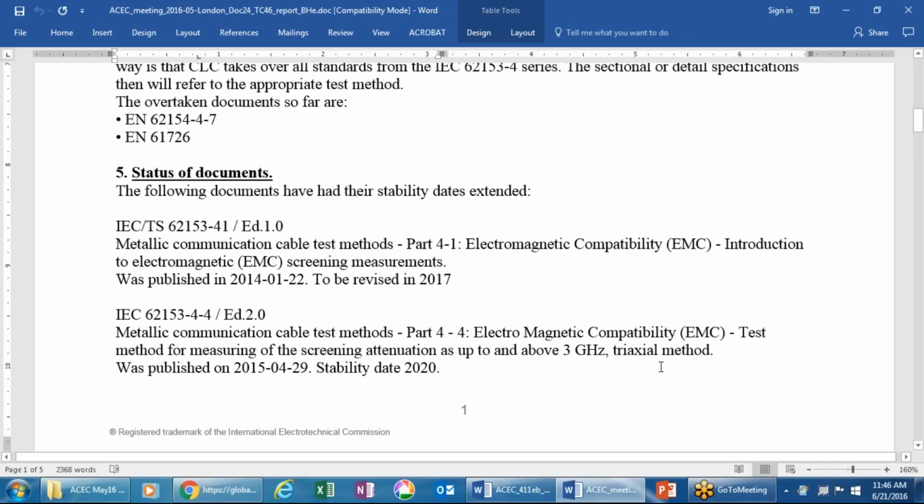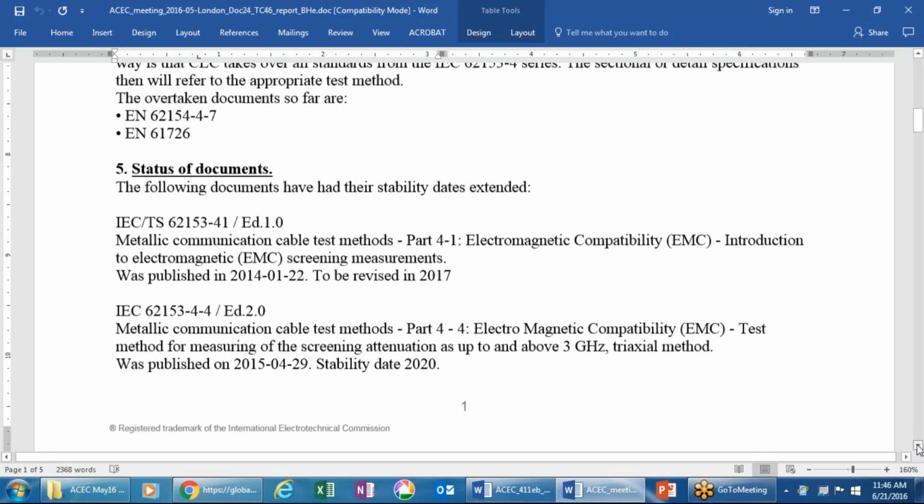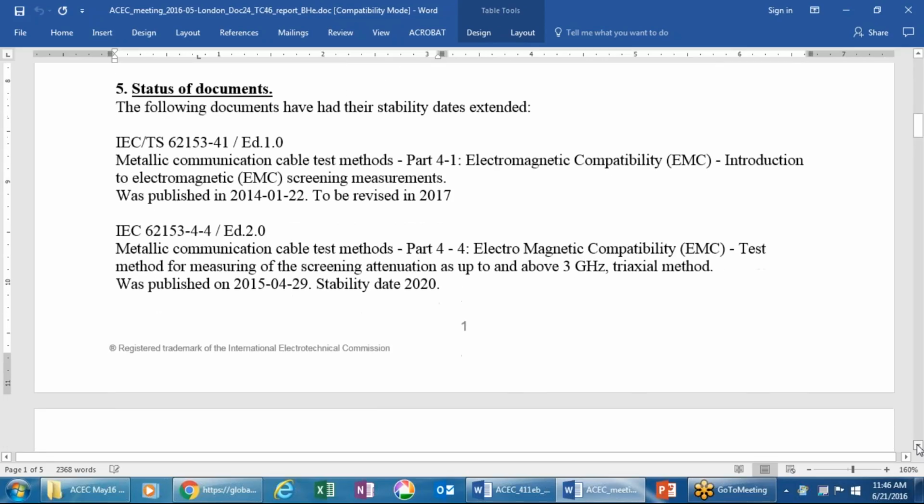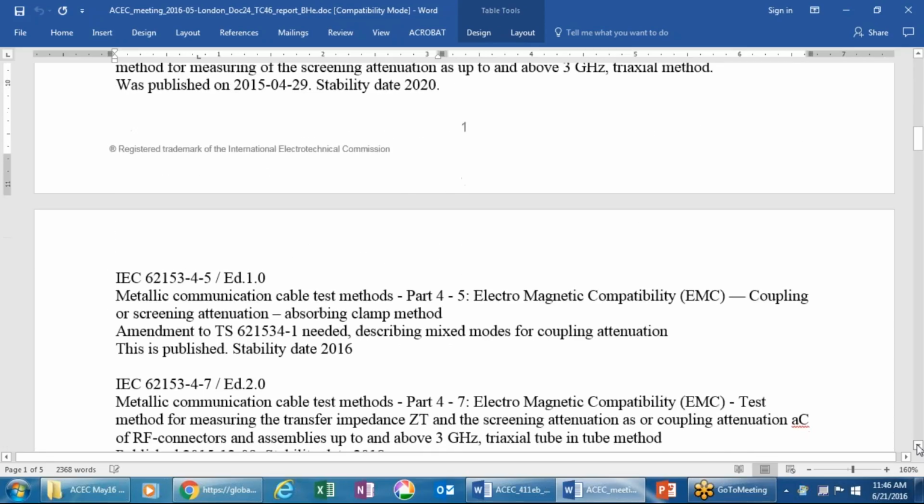And it says up to and above 3 gigahertz, and I challenged that at the meeting, saying above 3 gigahertz is 300 gigahertz. Do you really want to go up to 300 gigahertz? And so they took under advisement that what they meant is around 3 gigahertz, 2.5 to 3.5. And I said, well, it's very misleading when you say above. So hopefully they'll get that straightened out.